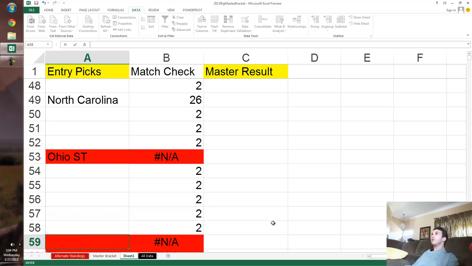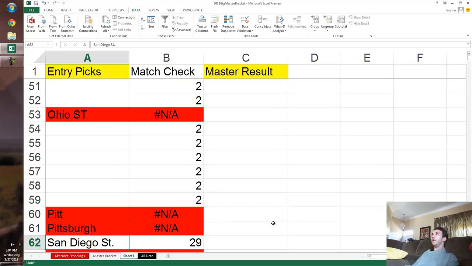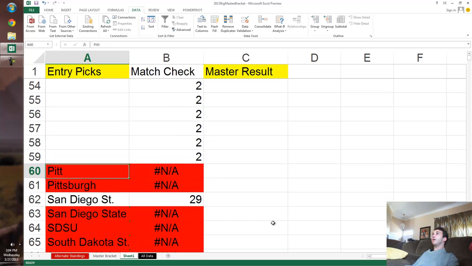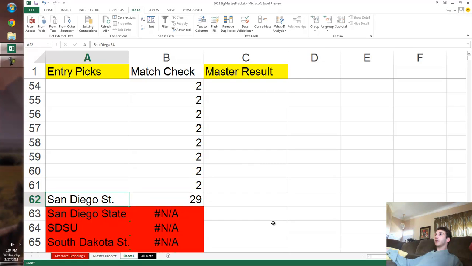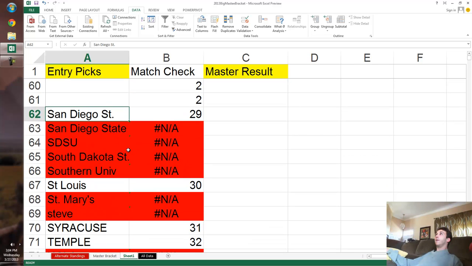San Diego State, here we have an issue. SDSU, all three of those, right? I used to live in San Diego. That sounds like the acronym for San Diego State University. So these two both need to be looked for. And this is the right one because that's the one that exists in the master.